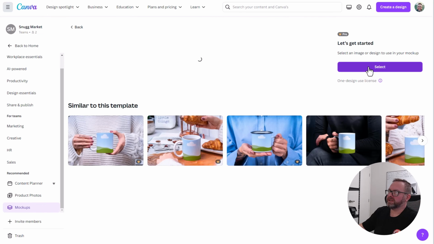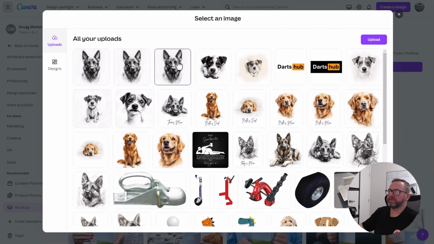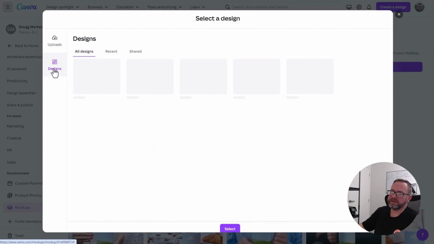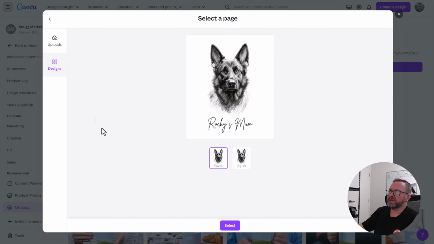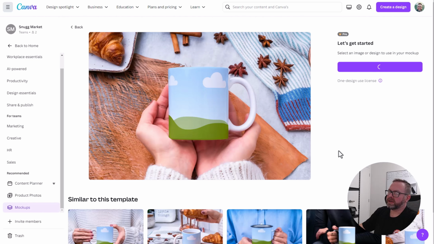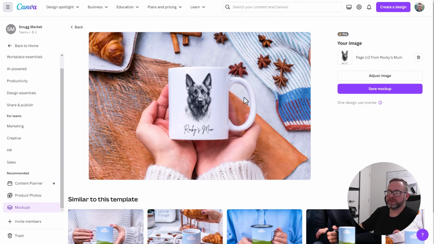So we can select a design that we're going to use with it. Oh sorry, you just go down to the designs and you can see the design that you've already created. So you can choose which one you want to use. And then we'll upload that and it will create the mock-up. Just give it a second. And this is the result here, and it's a pretty good result, I think. So you can then save the mock-up, resize it to how you need it, maybe make it square for Etsy. But that's pretty much how it works.